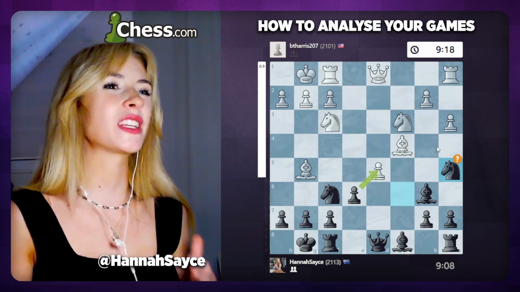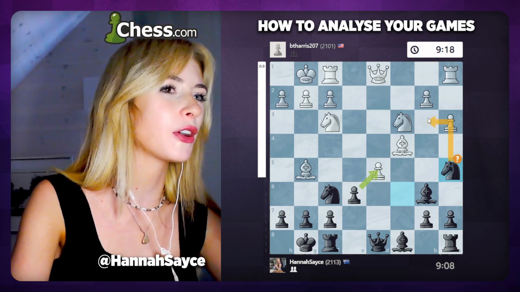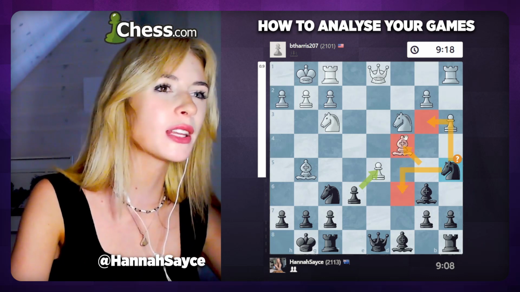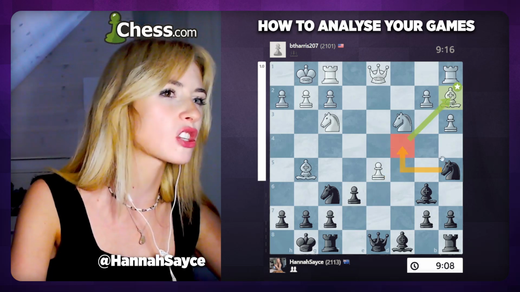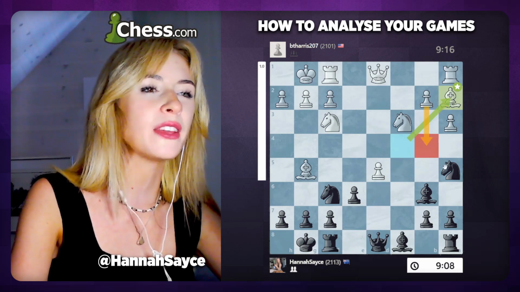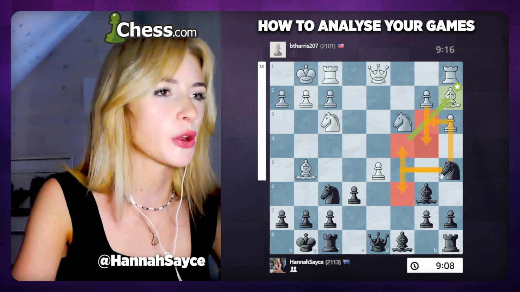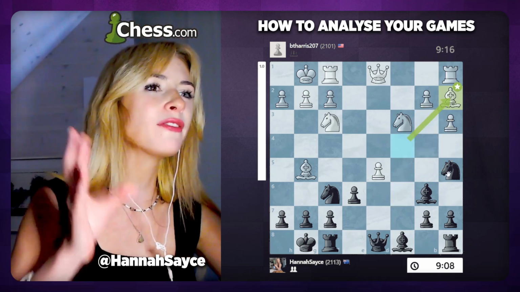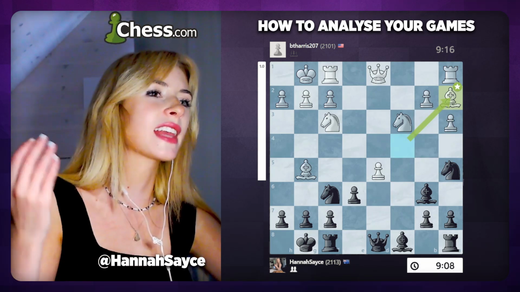So this violates positional principles. A knight on the rim is grim, as they say, and this one is definitely not very happy over here. It's not controlling many squares, and what my opponent can do, as they did in the game, is just move the bishop, and now they're threatening to play a move b4, which actually traps the knight on this side of the board and it has nowhere to escape to. So I have even more problems than I had on the previous move after trying to escape from problems with knight a5.